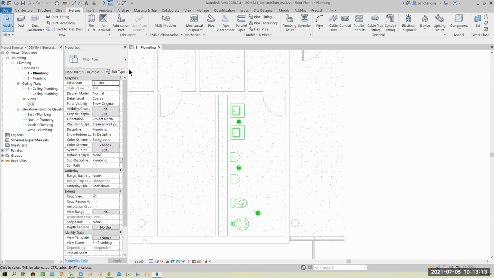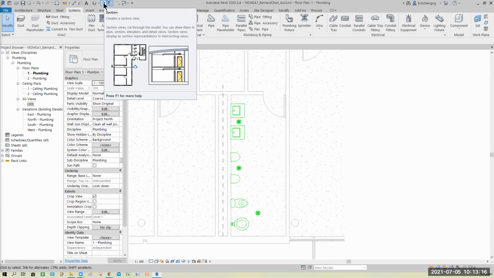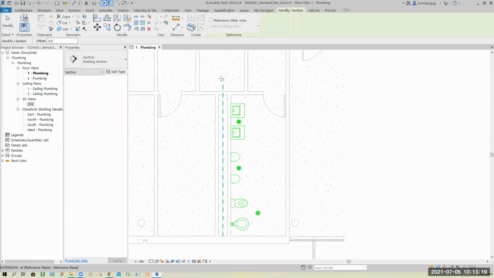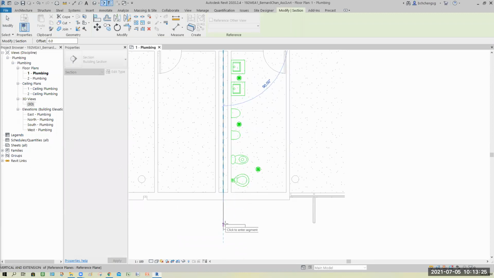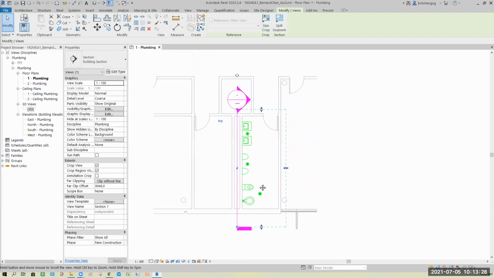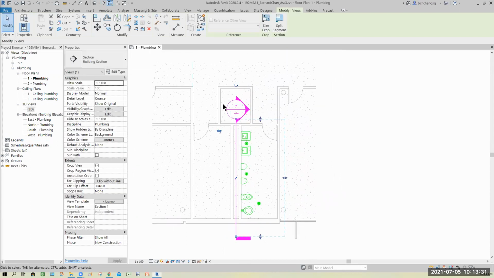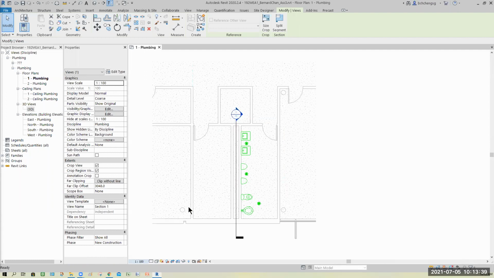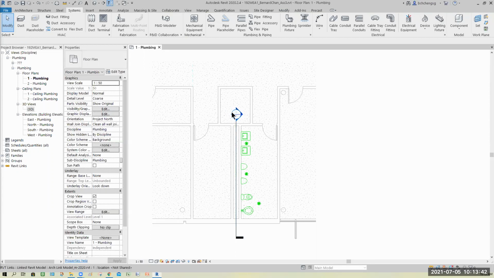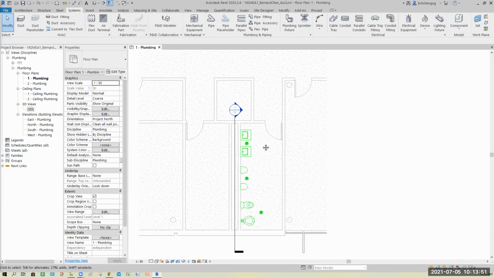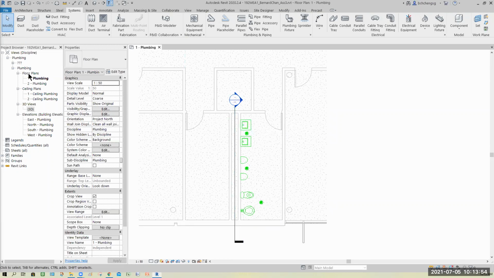Okay, let's call in our section line. So I'm going to pick from on top here, 1 and 2 here, like this. Now this looks quite big. So to make it smaller, you have to set your annotation scale to maybe 50 or 75, just to make it smaller so it's not overkill. All good. So where is this section? Section is here.